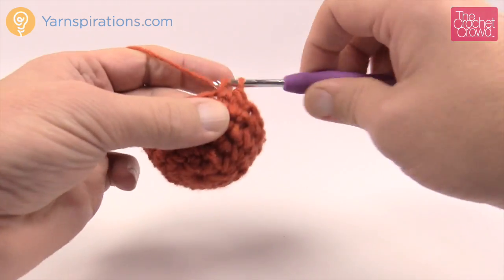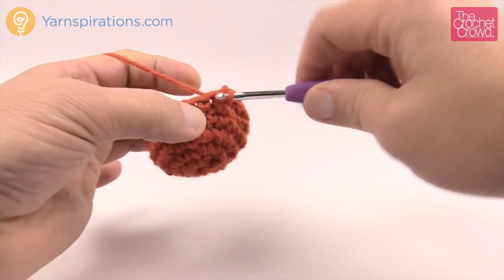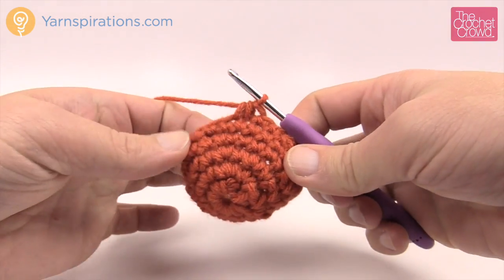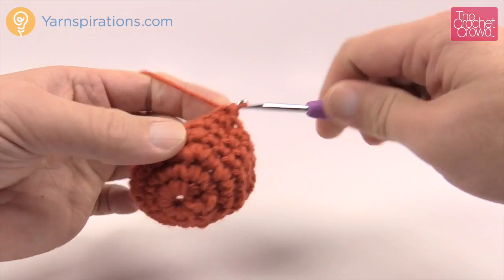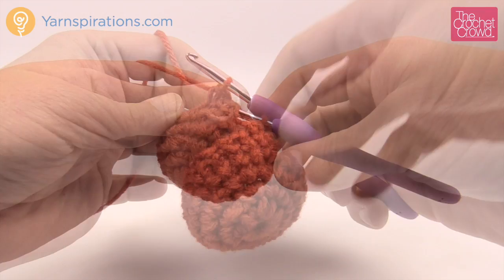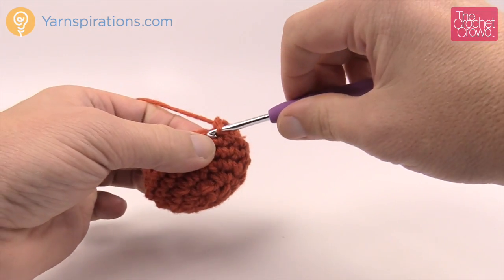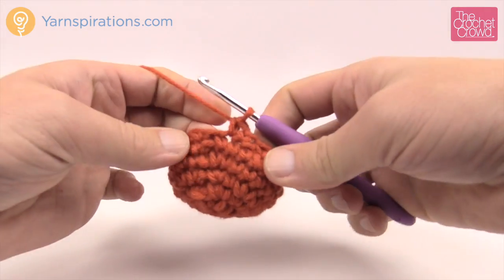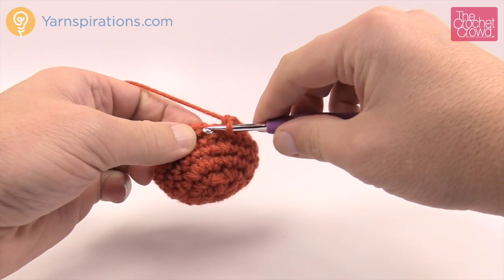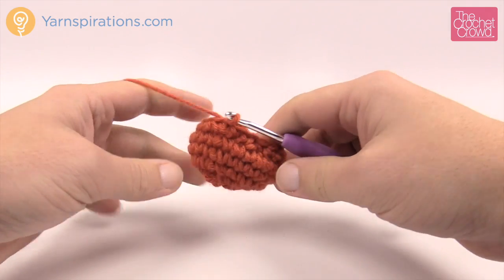And then the next 2 are just 1 single crochet each, and then a 2 together again. So in, pull through, go to the next stitch, pull through, and then pull through all 3. Continue that same patterning, so it's 2 single crochets in a row and then 2 together, and do that all the way around. I'm coming up all the way back around. I only have 2 stitches left, and those should just be 1 single crochet each, and that should be in balance with your whole pattern anyway. So if that's not what you're ending up with, you know that your counts are wrong. Please slip stitch to the top of the beginning 2 together, just like you started.